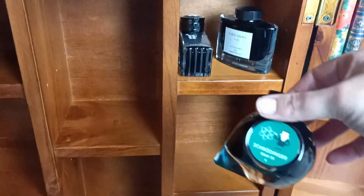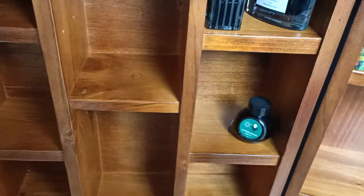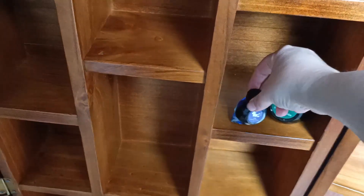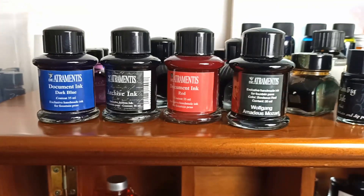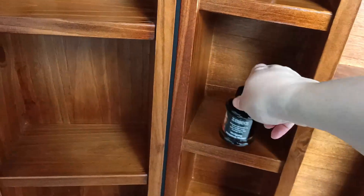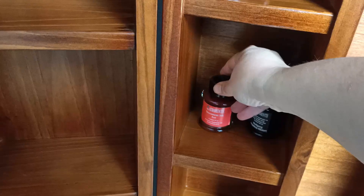Here's one of my favorite sets of bottles that comes in a pair — Schrödinger and Cat. I really wish the cat was the bigger bottle of the two, but look, it's so cute. Those are by ColorVerse and they have all sorts of weird and wonderful sciency bottles. Now I've got all of my Detramentus inks to put away — these ones are waterproof inks, so they're really great to put in fountain pens especially if you want to paint over them. They all went together in one little cubby hole with plenty of room to spare.